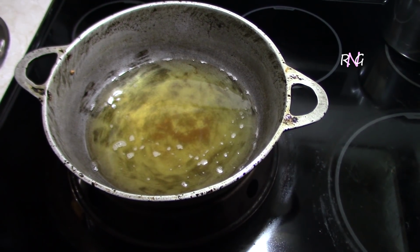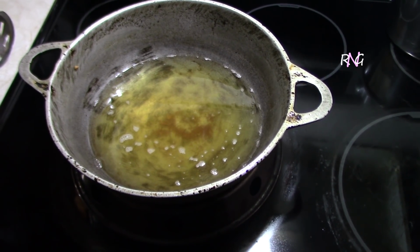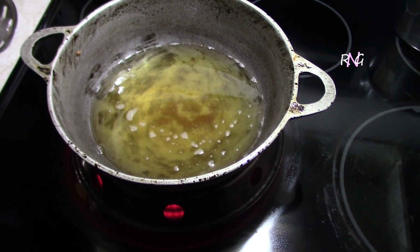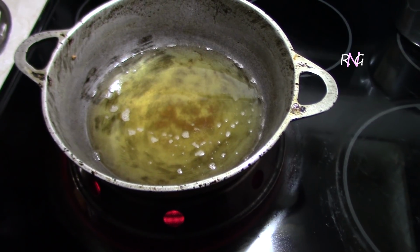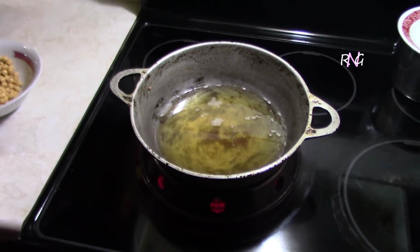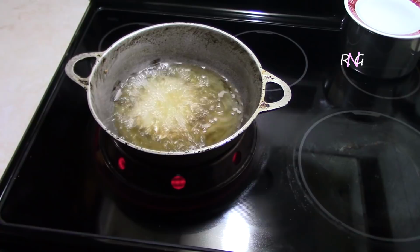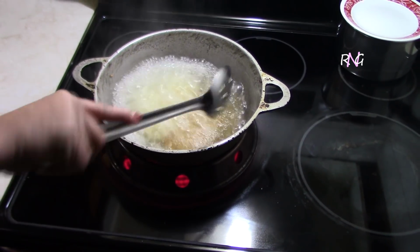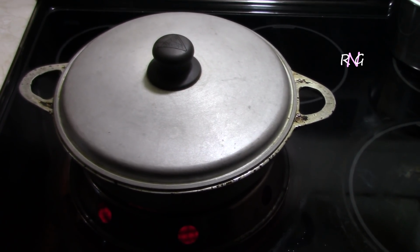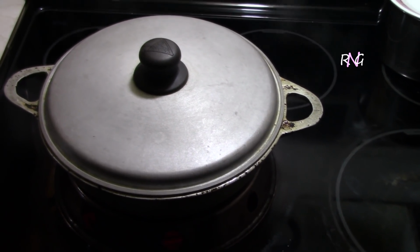So once you finish your first batch, guys, if you have another batch to do, you're gonna have to wait until the oil comes back up to temperature, because with the first batch frying, the oil is gonna lose a bit of its heat there. So you want to get it hot back again before you add your next batch in there, okay? So in goes our next batch there. Oh yes. Things are going on in there.